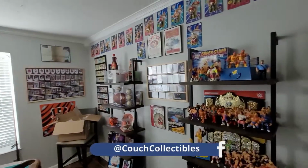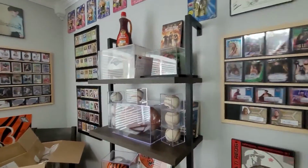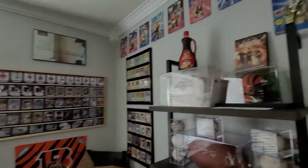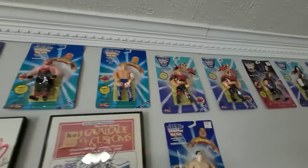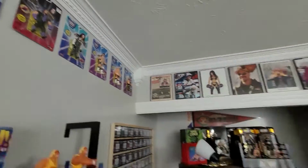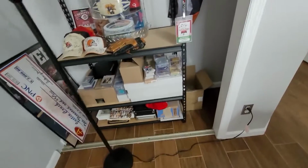And one day I'm going to buy a bigger house and probably rent this house out. And, you know, I'll have like a downstairs area where I can put all this stuff in. And maybe we'll consolidate and get rid of stuff that I don't really need. I don't really need all those, right? Do I need all those? I don't know. This collectible room is getting crazy, guys. The coin collection is getting crazier.